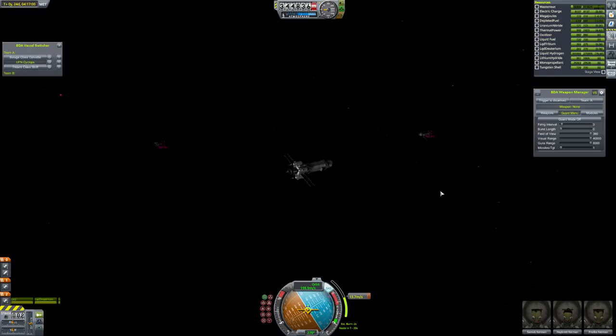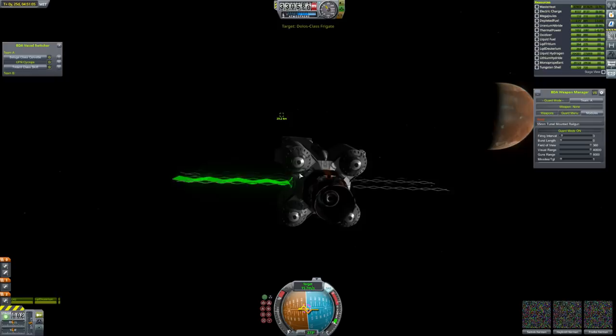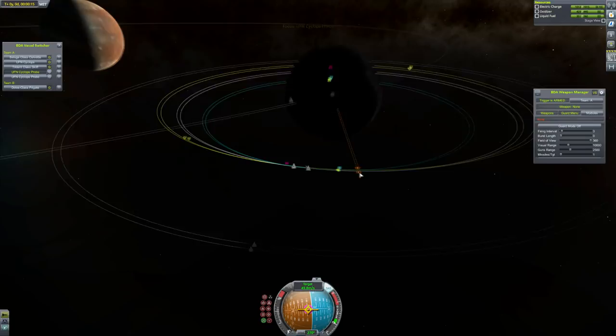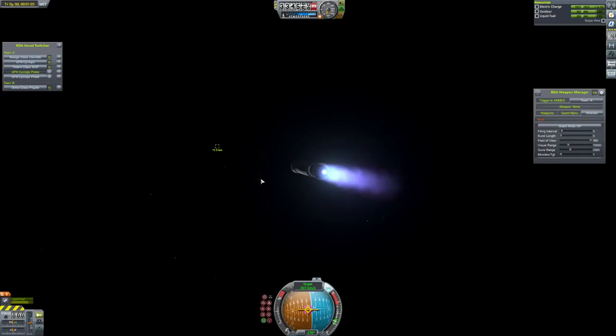Our carrier is unarmed and undefended because both Penguin and I got free carriers at the start. Future carriers will have guns to fend off enemies. But for now it should be fine, as long as we kill this guy first. We get into 25-kilometer range, lining up and getting our ships ready. The UFN Cyclops is preparing its torpedoes — we're going to hopefully get an early kill, so we loose one of these torpedoes. It's a 1.25-metre torpedo, so extremely powerful; the ones from last episode were just 0.625-metres. This should do some serious damage. We try and line up, get as close as possible, and get that intercept down.